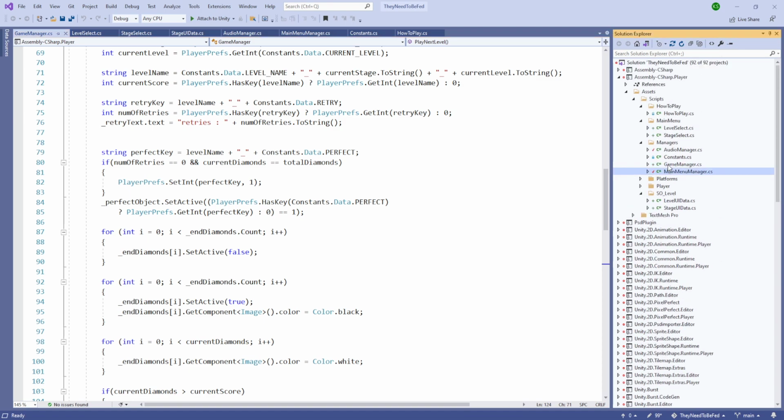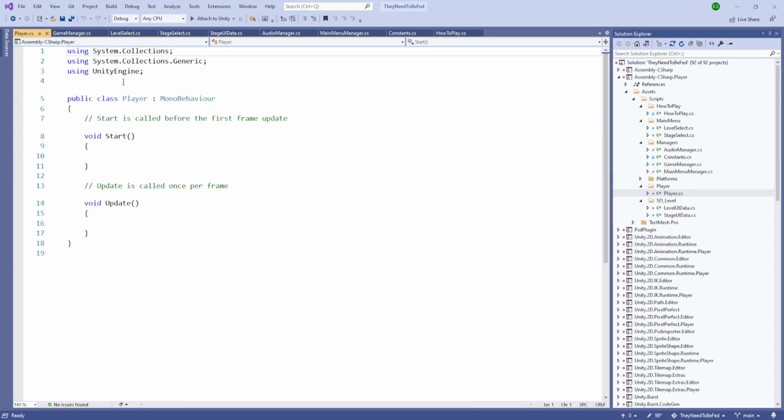Where is our main menu manager? Player, yeah. There's our player. Whenever we need it, we'll open it. Yeah, we are inside our player and let's start coding.